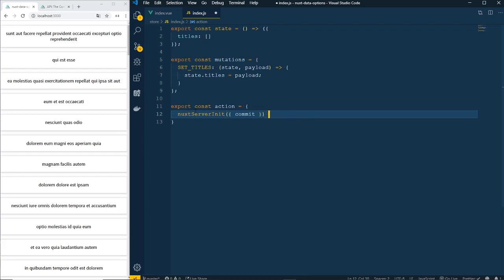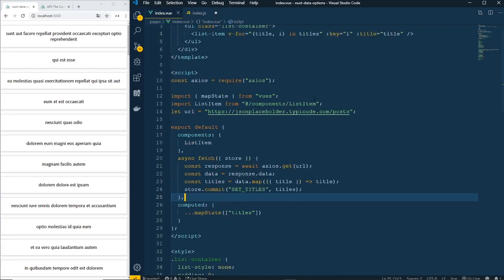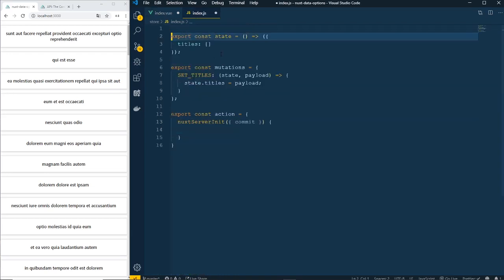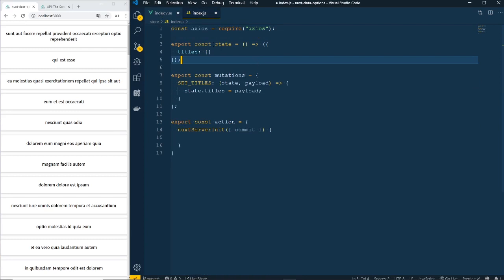So we'll just use commit, and then what we want to do is all the things that we did here. We can remove axios from here. And the reason why we would use nuxtServerInit instead of fetch is to basically have this run for the entire application and not a specific page. So if we use fetch, we can use something on that page, which is specific to that page, to set the store or something like that. But nuxtServerInit runs in the store and makes it available to the entire application. So you would want to seed your application's initial data from this, maybe by doing this request.